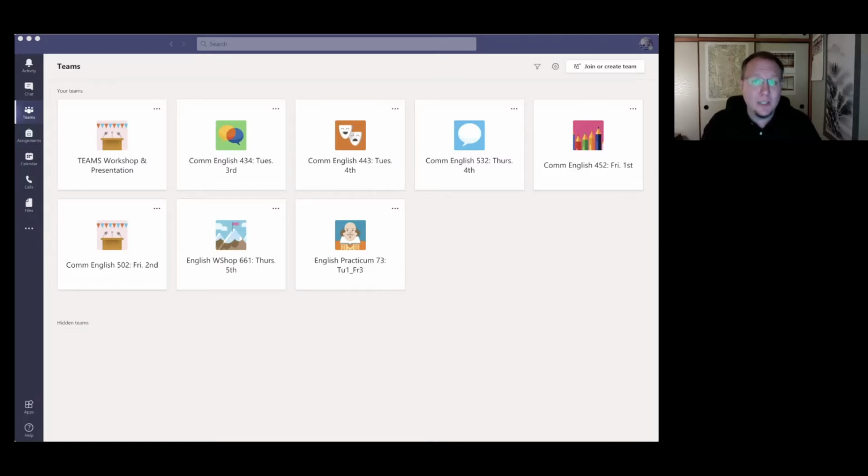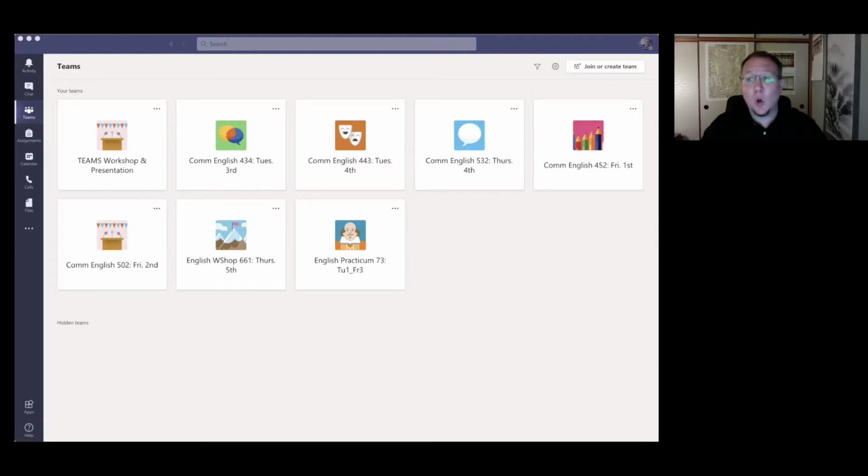However, if you're new to Teams, you will have to join or create Teams yourself. In the top right-hand corner of the screen, you can see the Join or Create Team button here. You can click this to set up your own classes. However, if you're like my university, Doshisha University, individual teachers don't have the authority to set up their own classes. We have to apply to our IT office, they set up our teams for us, and then we can have access to them. Now we're looking at the grid layout view.